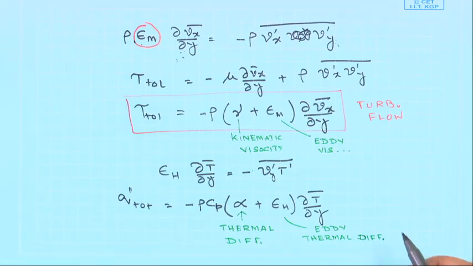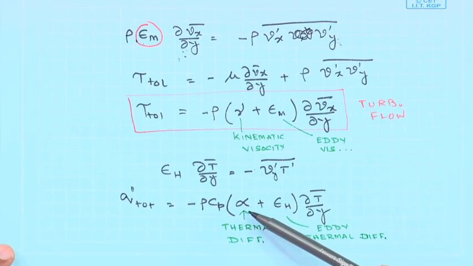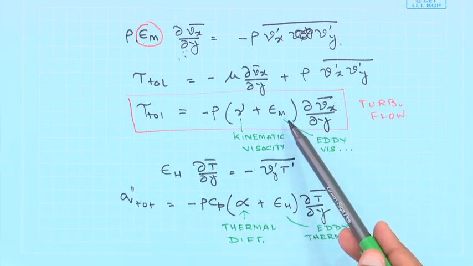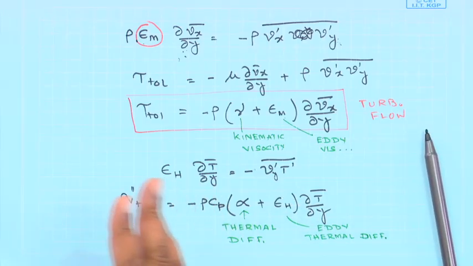So, the value of the thermal diffusivity tells you what would be the laminar flow contribution of heat transfer, and this is the Eddy transport of heat transfer for the case of turbulent flow. Now, the situation is apparently simple. If we know the values of epsilon m for momentum and epsilon h for heat transfer, then my job is complete. Then I should be able to find the total amount of momentum transfer in turbulent flow or the total heat transfer in turbulent flow.